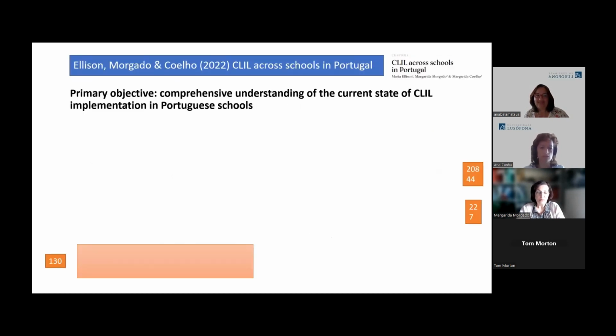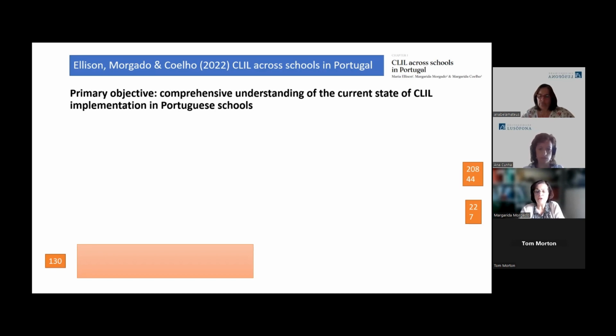the real thing. So the initial phase of our ongoing exploratory study within the Working CLIL research strand involves mapping the landscape of CLIL bilingual education of schools in Portugal. And our primary objective was to provide insights for teachers, policymakers, student teachers, researchers, enabling them to gain an understanding of the current state of CLIL implementation.